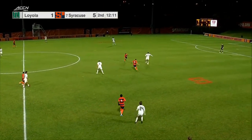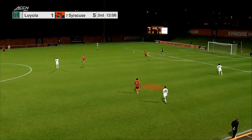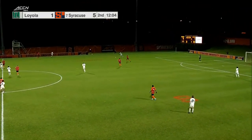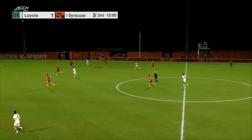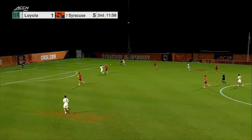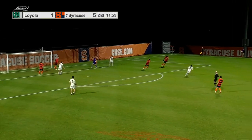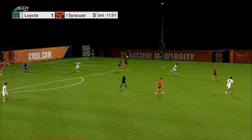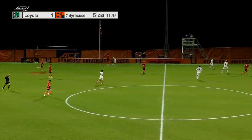Dengler turns past Pagano. Saldana pushes it all the way back to Zengrev. The Greyhounds keeping it in their half, just trying to hold on to the ball with lots of pressure from Syracuse. Oyegunle with a pass straight into the path of Nichols, and it's stopped by Sheely. That was a mistake from Oyegunle, and luckily Sheely was there to protect it.